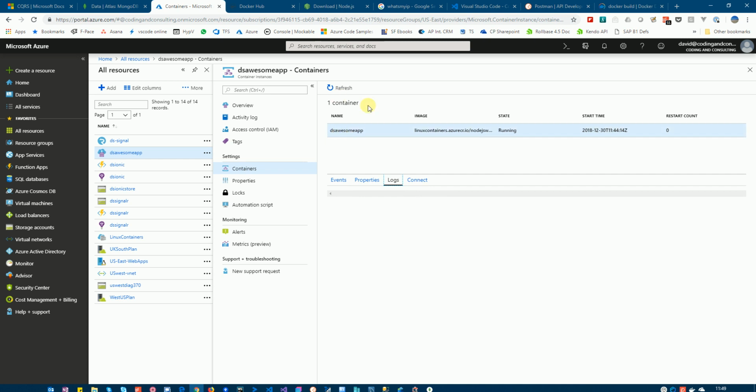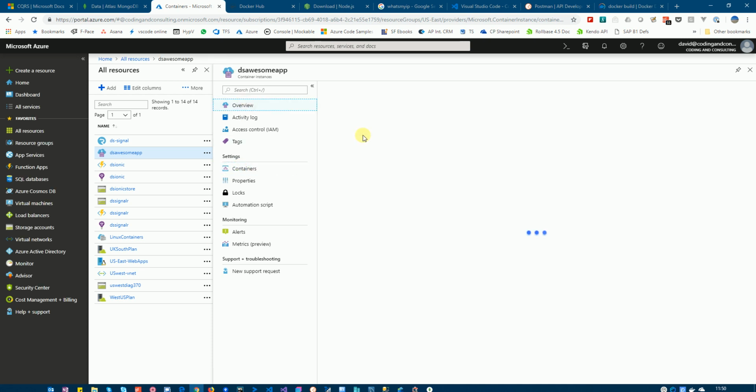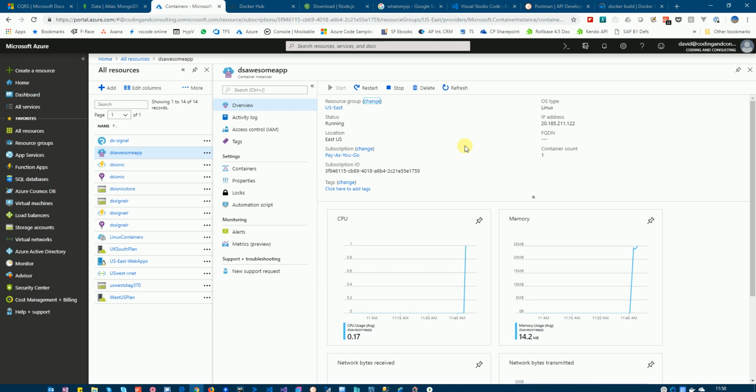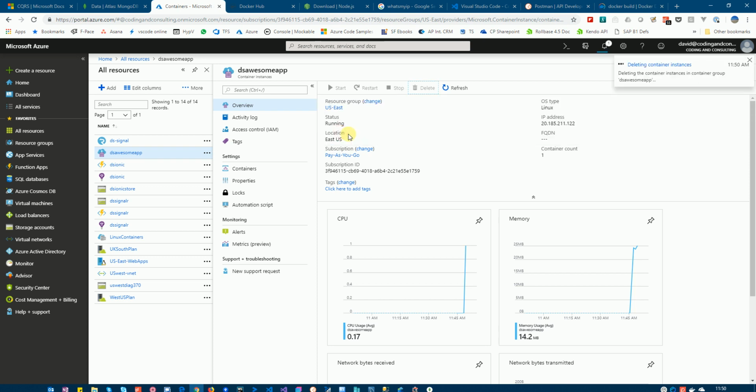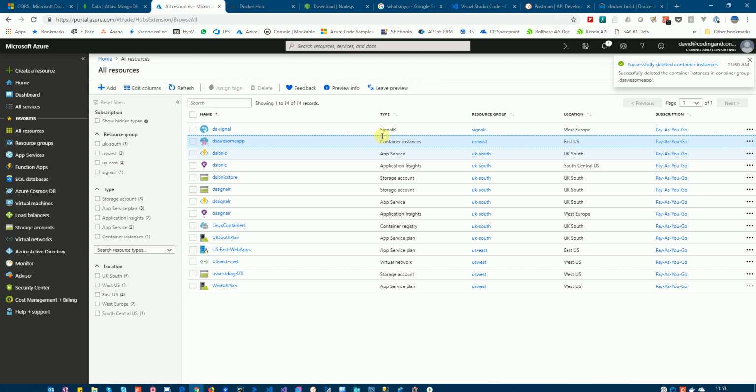But anyway, once you're done with the container, obviously be careful if you're just using this for dev and testing, because if it's carrying on running, even though it's only a small container instance size, it will be costing you money. So you can do exactly the same thing as we saw. We can stop the container, start, restart it, or in this case, delete it. Okay, so I'm just going to go and delete this container. That's the runnable part. This will disappear after a minute or so when it's had a chance to refresh.